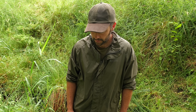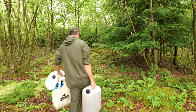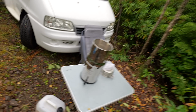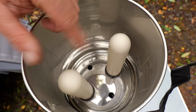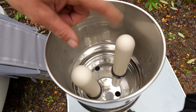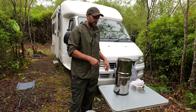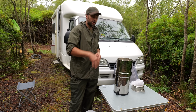Right, I'll get this water back now. Let's see what we can do. So what we've got here is 2 candles in there. One of them's called a Stericyl thing. Stericyl ceramic filters, and then inside they've got activated carbon, so they've got charcoal inside. They're supposed to just drip feed through there very slowly. When I first did this with the water back home, it took ages to start with, but those Stericyl things have to absorb water before it actually starts dripping.